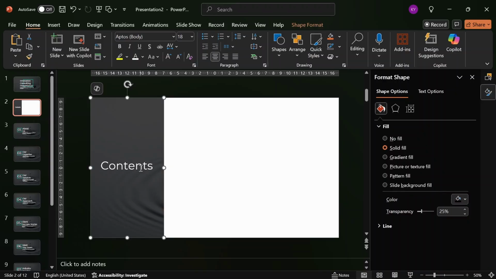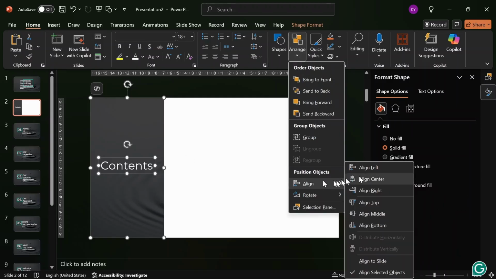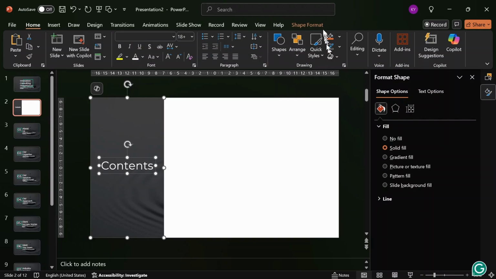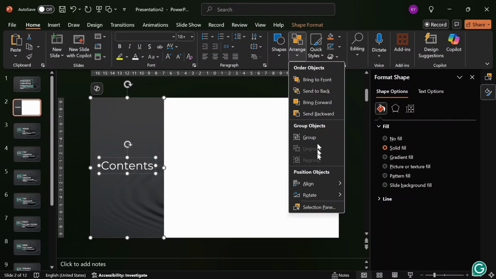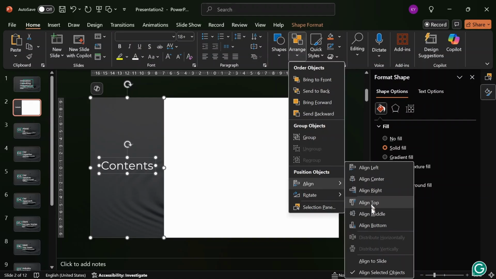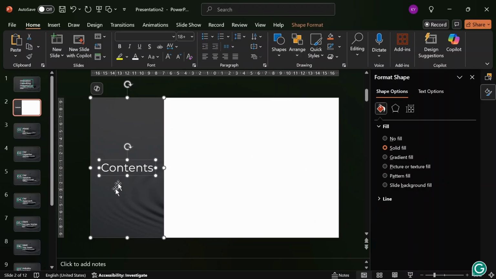It doesn't matter what it looks like. We're going to select both items. Hold on, escape. Select the rectangle first and then the text. We're going to go to arrange, align center, and then once again align middle, and then we have this content.